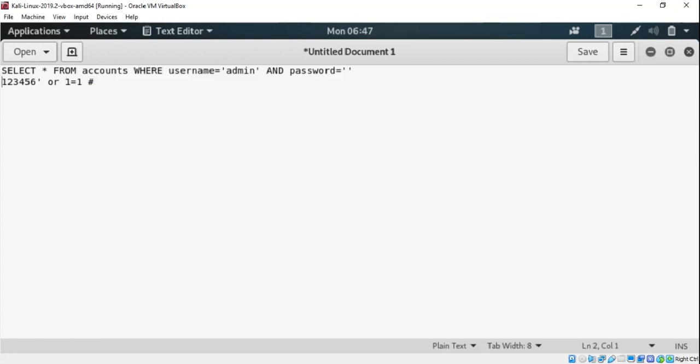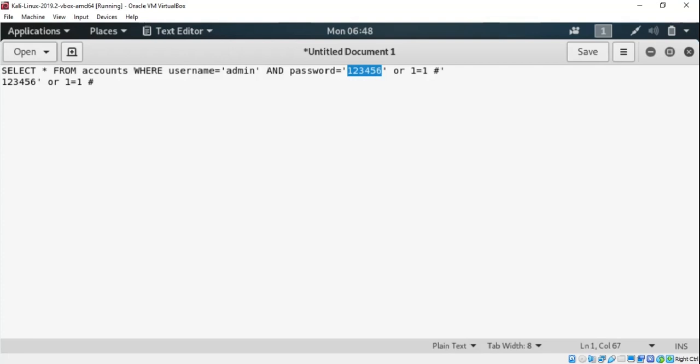So now the actual scenario is like this. Paste here. So it will look like this for the system. The system will check whether username admin exists in its table accounts or not. So yes, admin is a username which exists, right? Then it will check whether it has a password 123456. No, it is wrong.